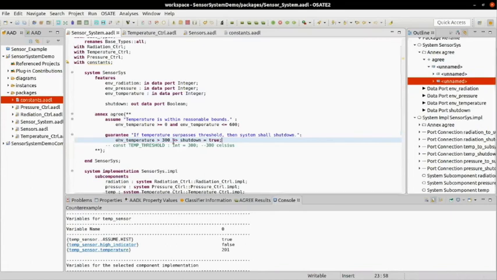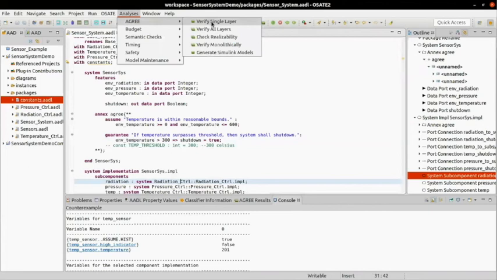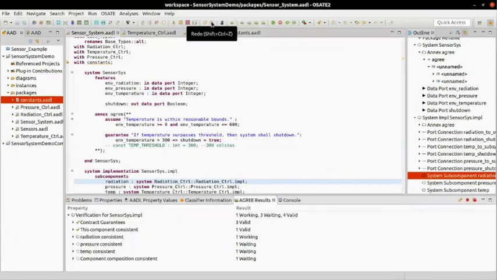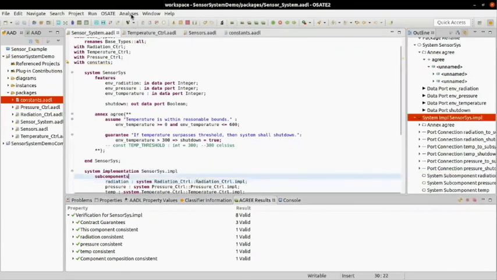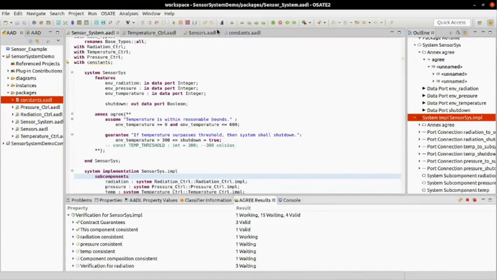So now that I have all of these going, well, the first thing I would do is make sure that my layer proves. So what I can do there is just select the implementation and go to verify single layer. So all that's going to do is look at this system and its direct child or children and make sure that my guarantee proves with that one level. It does. And so then I can combine that into a full analysis of the whole system and verify everything. And yes, I do have that it proves. Again, what you could do is mess around with these numbers just to get an idea of how the constraints at the lower level affect the upper levels, but we did that with the last layer.